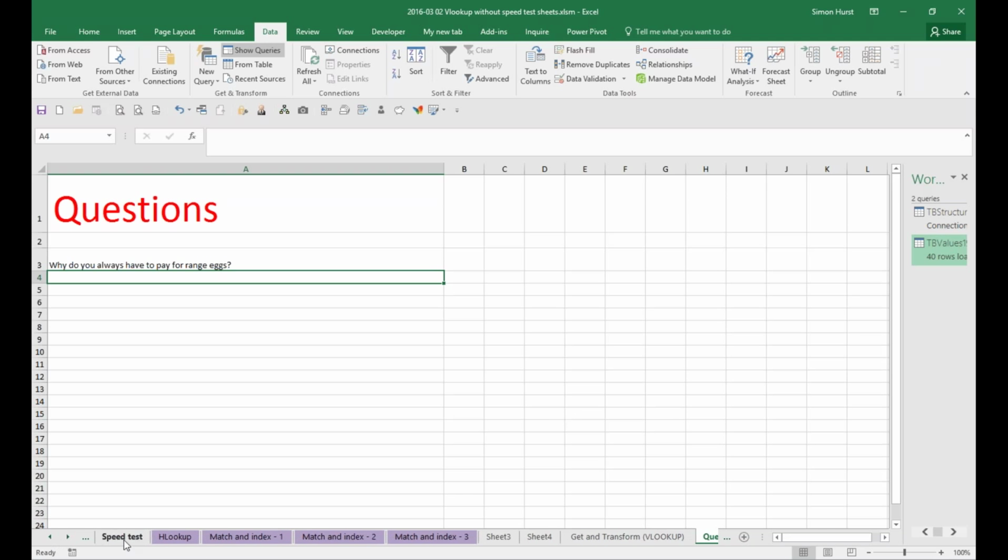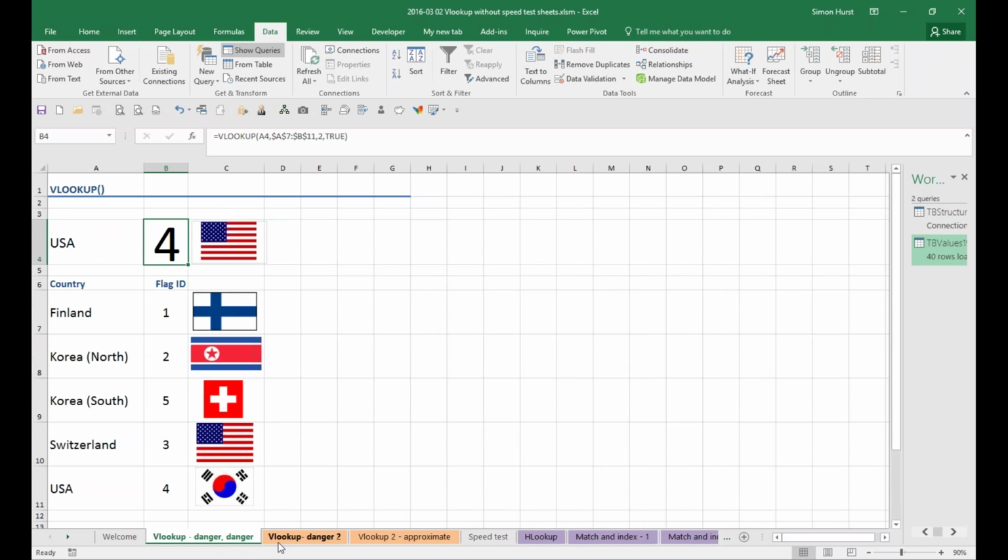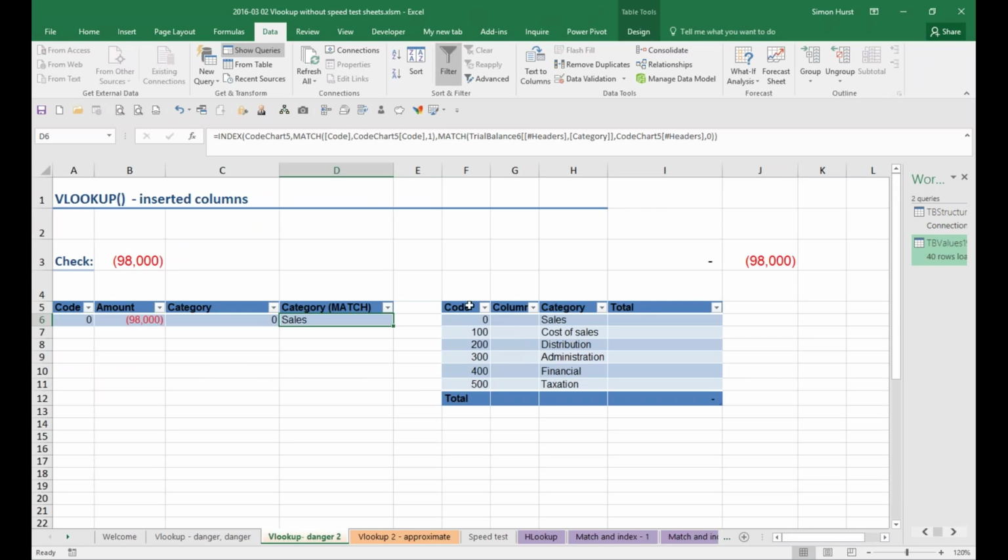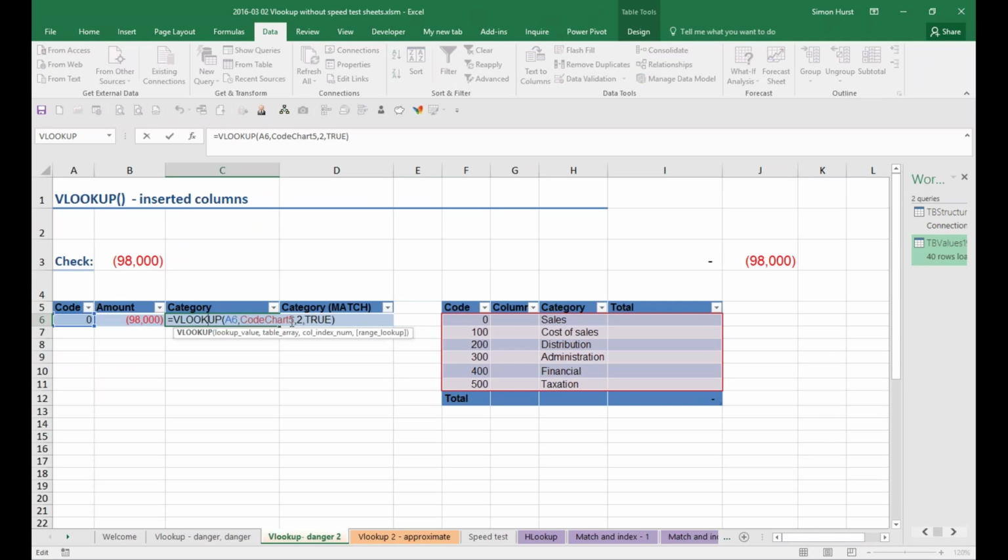I think tables are also a good idea because one of the really good things about Excel tables is that tables will automatically expand. So where you've got a VLOOKUP, rather than just have a range of cells, if it was just a range of cells, were you to add something at the bottom or the top of the range, that wouldn't be included in your range.